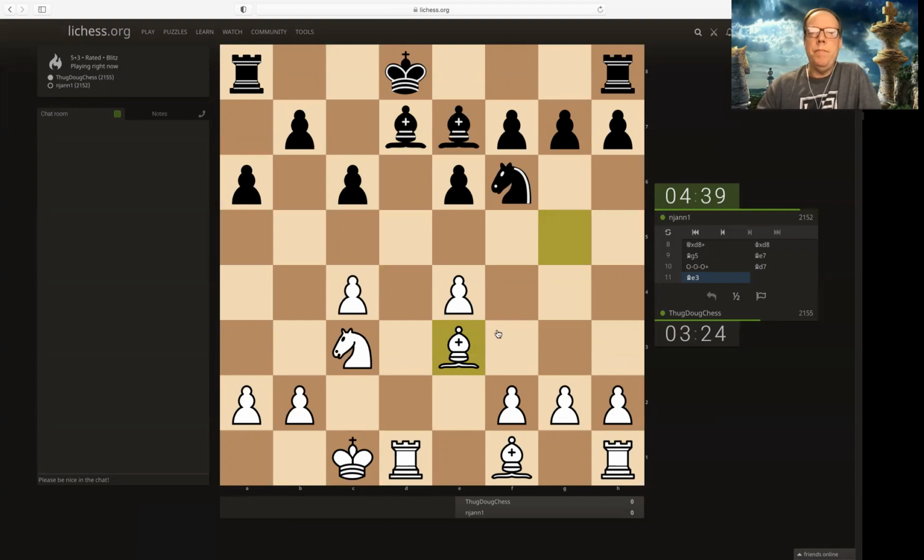Basically, just want to make it difficult for him to get his rooks connected, and might also be able to cramp his queenside with pawn to c5. That's a possibility also. Just thinking.